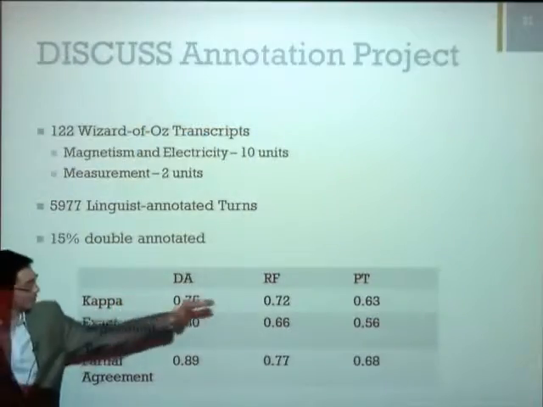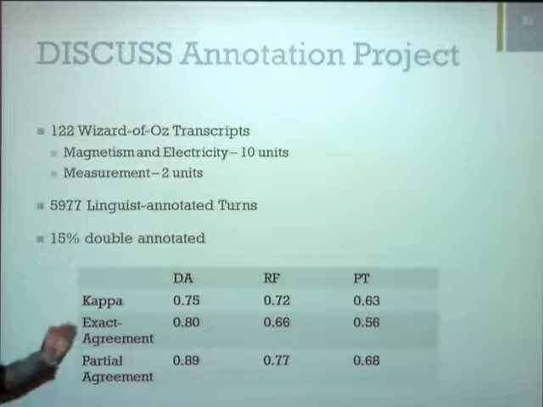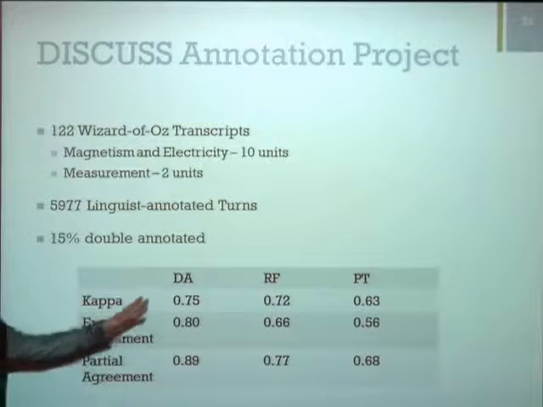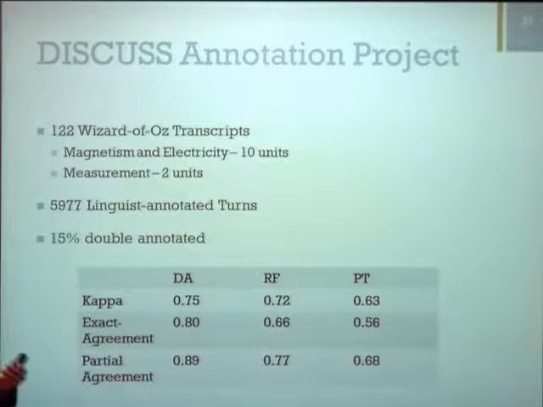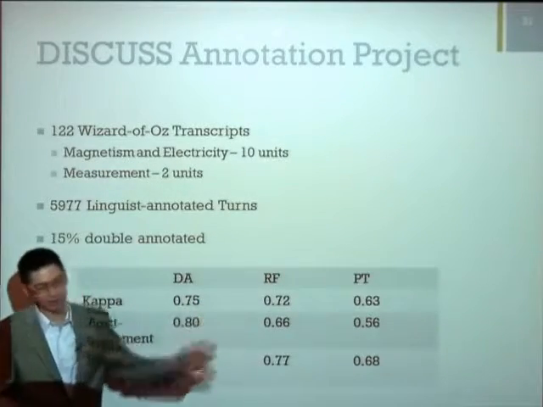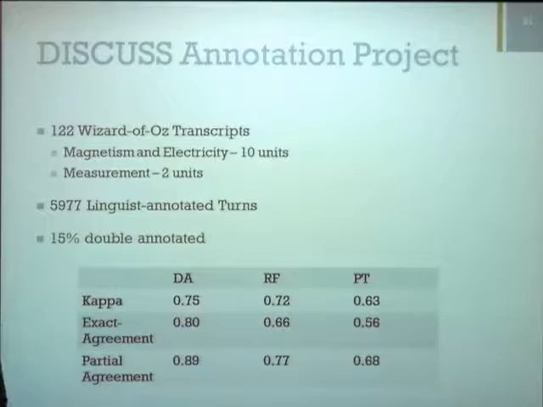You can see that as we go down the hierarchy, it gets harder. And so dialogue act, it's pretty easy to see this is asking a question or it's answering a question. The difficulty might come in is, are they doing a revoice? Are they doing a mark? What other things are they doing besides asking a question? And as we go down farther, it gets more ambiguous. Is this really asking for a description or a definition, where those things might seem a little close? Going down to the predicate type, it gets even more ambiguous because in some cases, it might not be clear whether they're talking about a process, an observation, or a causal relation. And so that's part of the difficulty for some of these kappas going down.